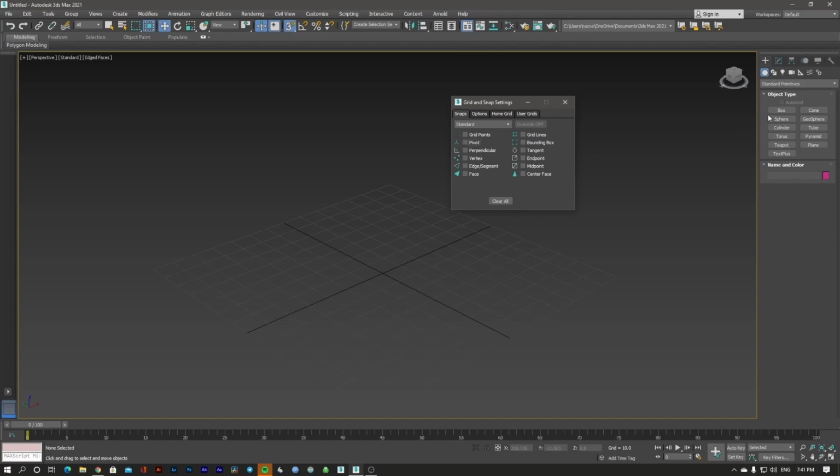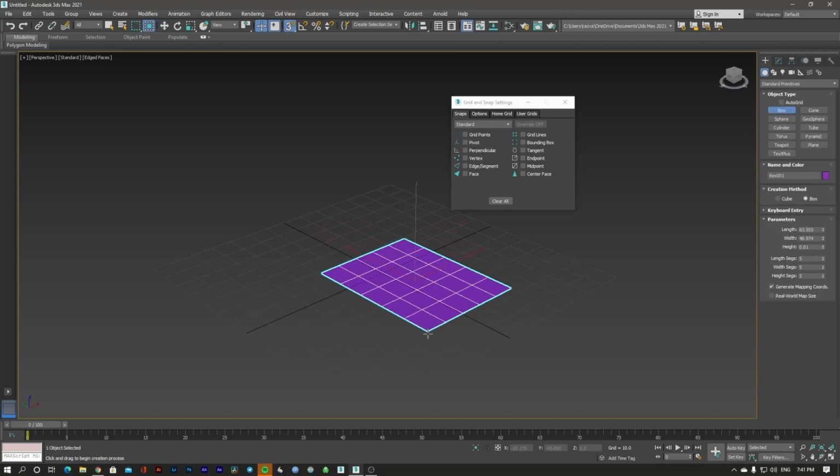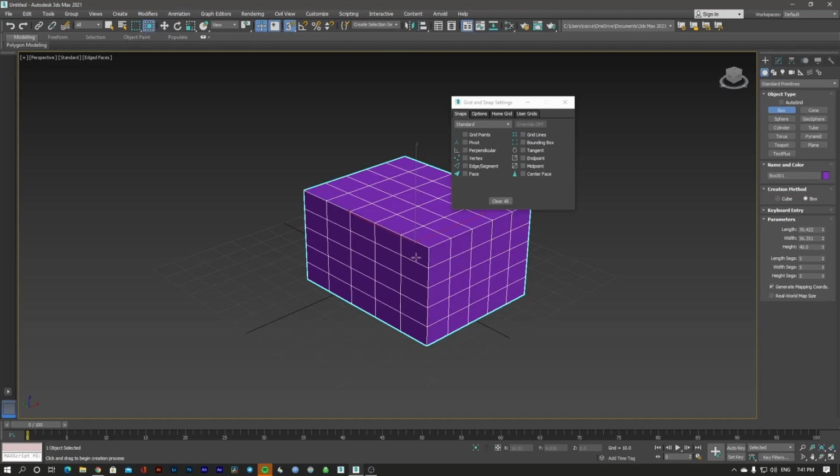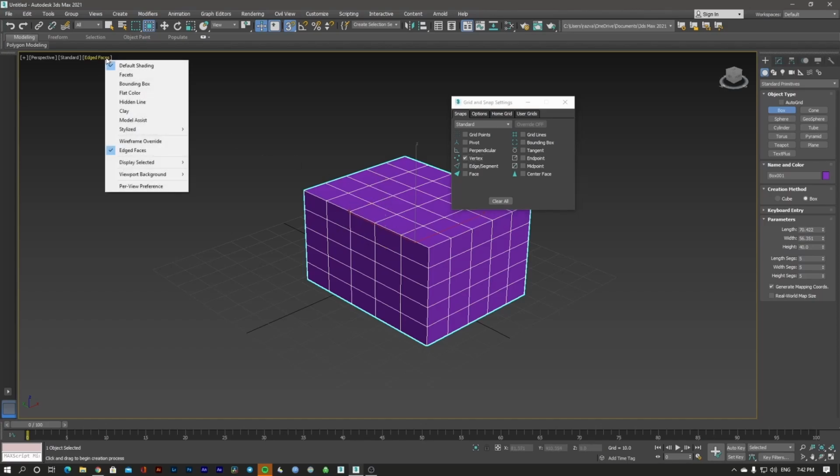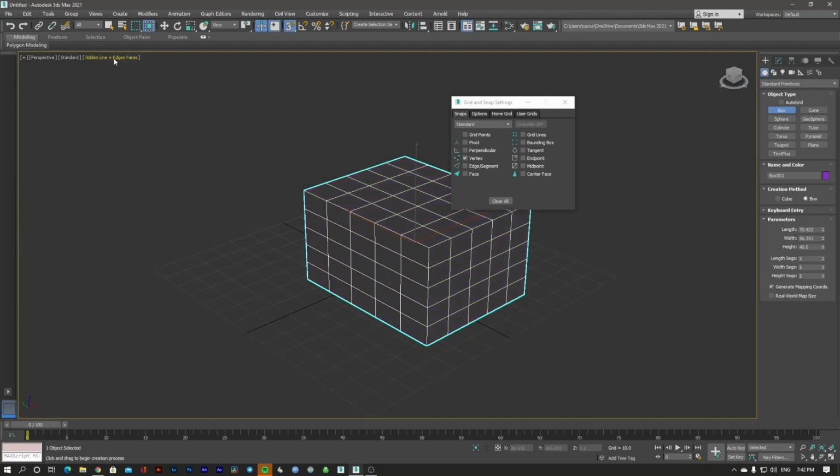So what I'm going to do, I'm gonna create an object, and now I can go to vertex, and now it's gonna select all these vertices, but it's also gonna go on the back of the object. So if I go here, I want to see also the hidden lines.